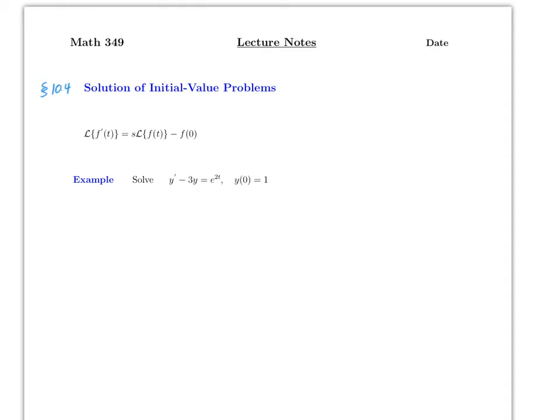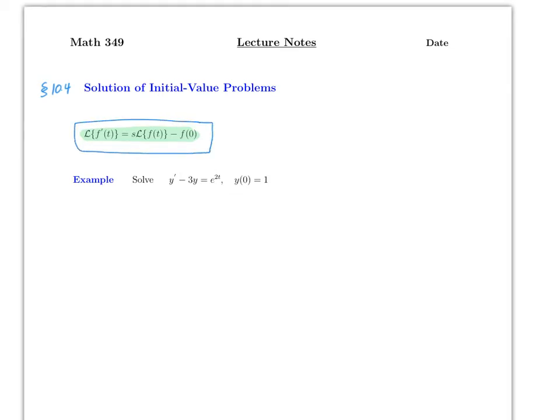Now in the previous two sections we learned how to find the Laplace transforms and then to use the table to find the inverse Laplace transforms. That's going to be the main technique we're going to use to solve these problems. Just to refresh your memory, the last problem we did was how to find the Laplace transform of a derivative. This is also on the formula table, so you can just refer to the table to use it.